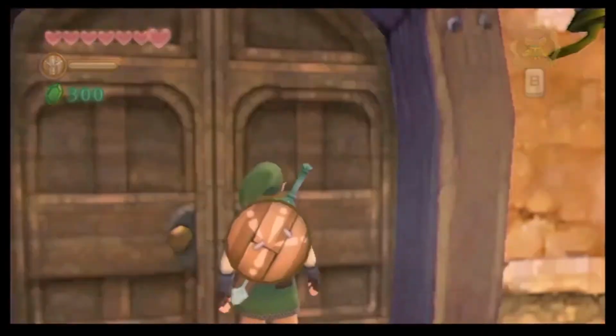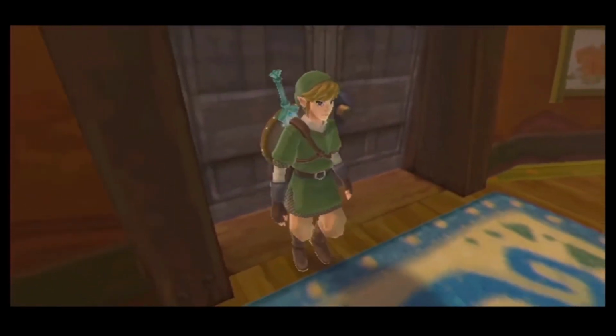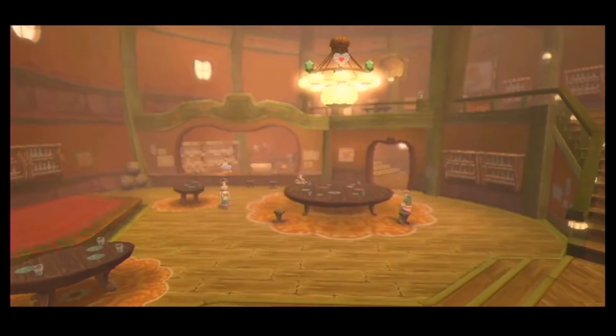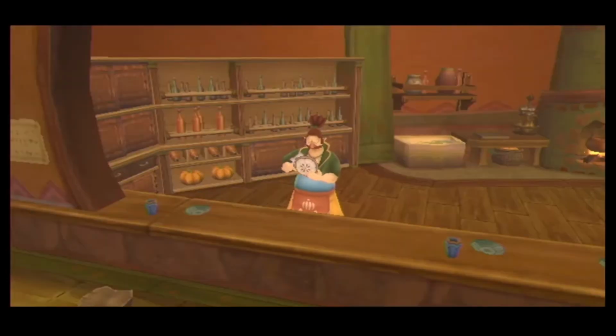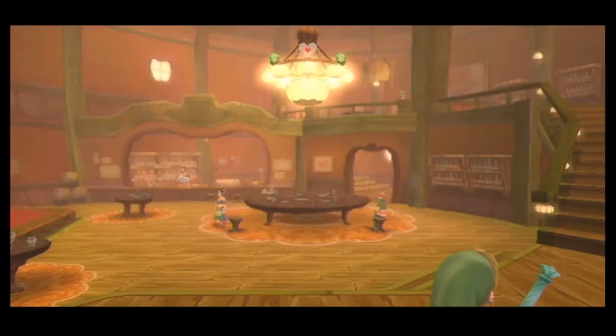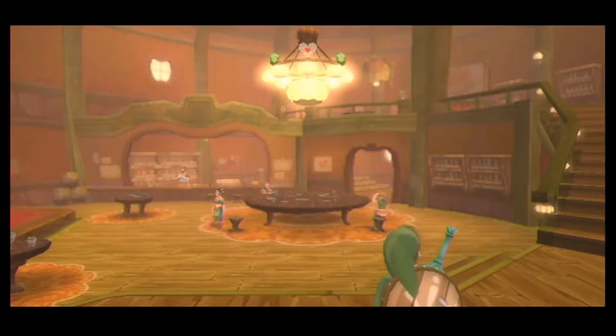Let's go in here. What is this place? Ooh, there's a heart container up there. That'll be interesting to get. I wonder how we get that thing.